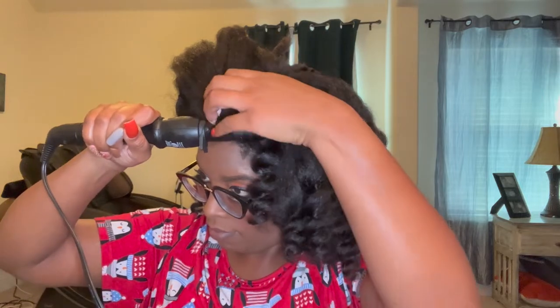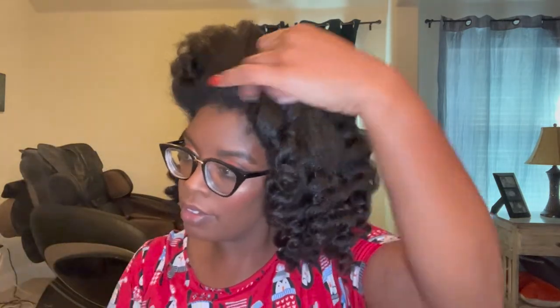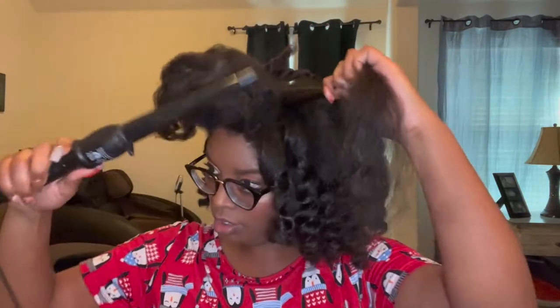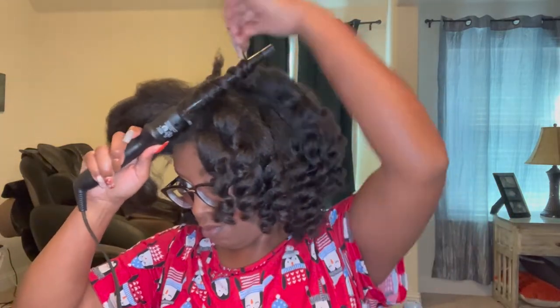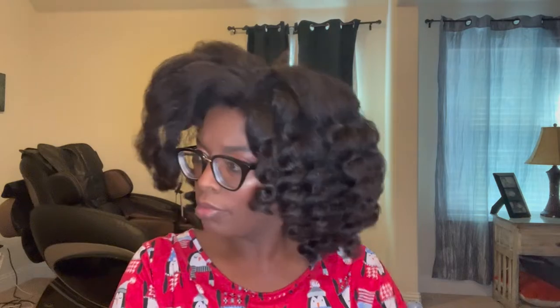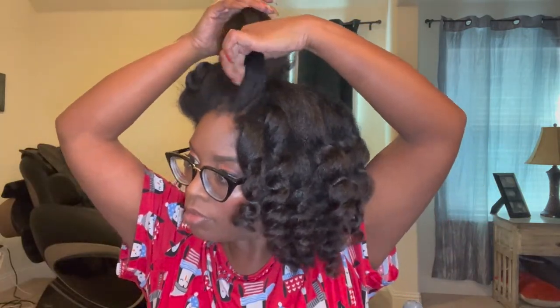I did almost like an oil rinse right before doing this and then I added the CHI hair serum — didn't use a lot, but mixed in with the hair oil. I would prefer for it to be the product and not my hair itself burning. It kind of reminds me of when my mama used to press out my hair. Even when I'm using the hairspray you're going to see the smoke — you can even see my hair react to the hairspray.